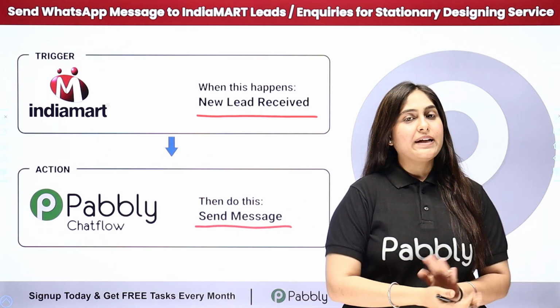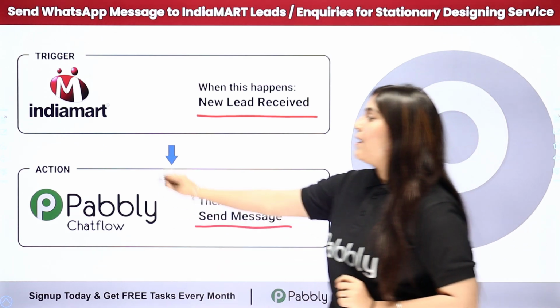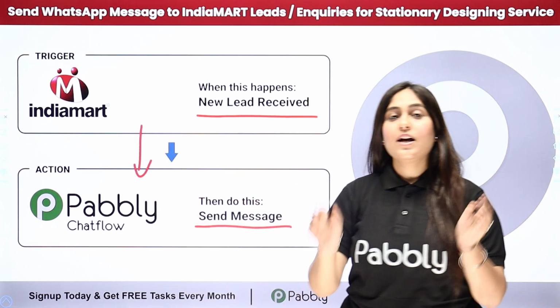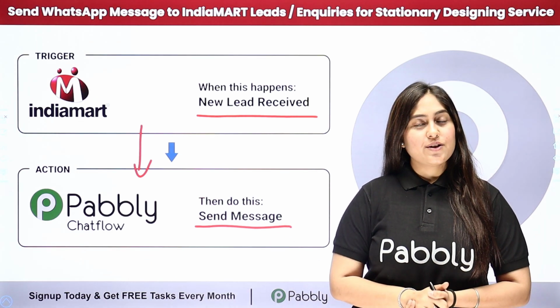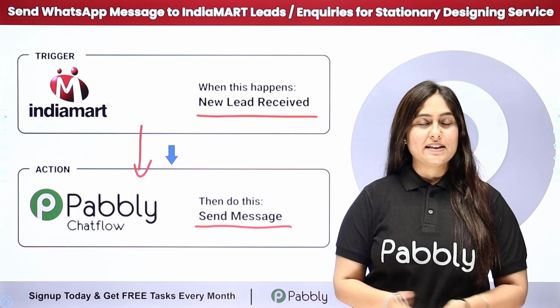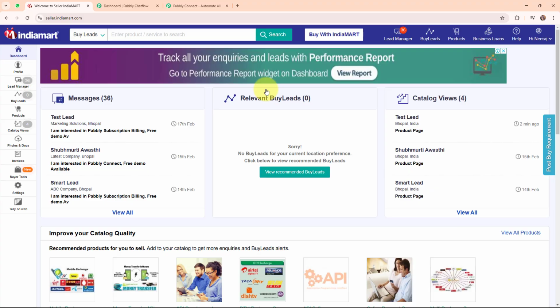So now here to automate the entire process, I need to connect my IndiaMART account with my Pabbly Chatflow account using an automation software named Pabbly Connect. So to see the working of this automation and to learn this process step by step, let me take you to my screen. Welcome to my screen.